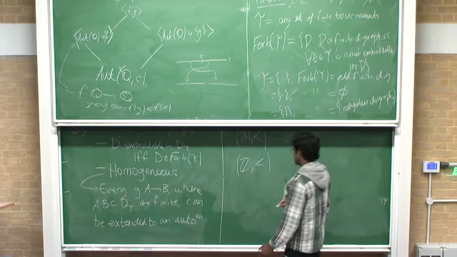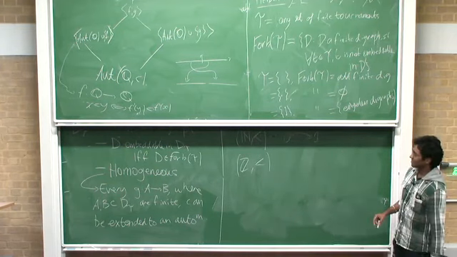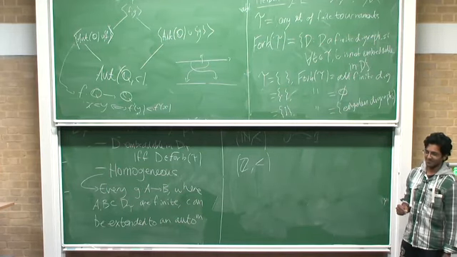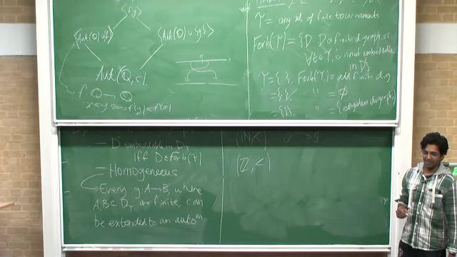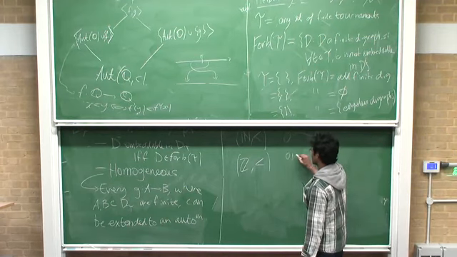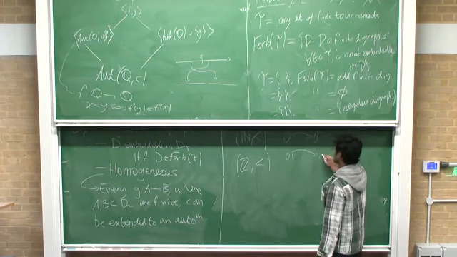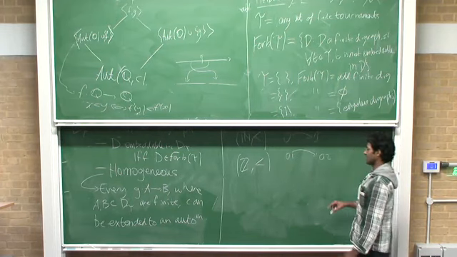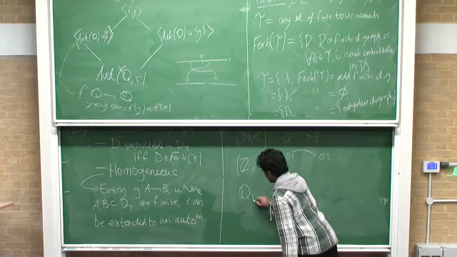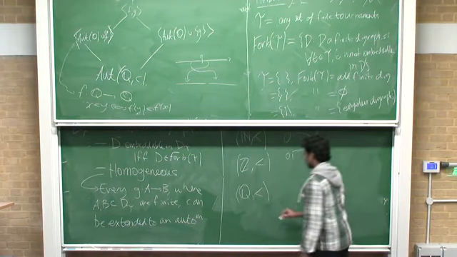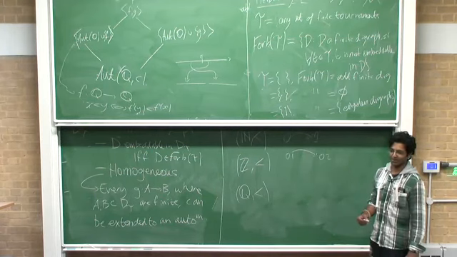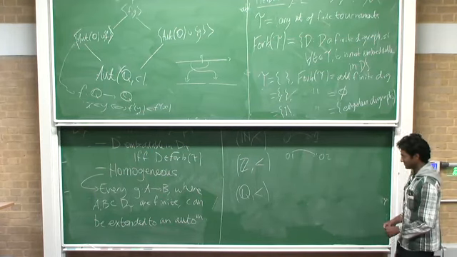Then if you had Z with less than, now you can map any element to any other one. But you can increase the spacing. So for example, 0, 1 to 0, 2 is a partial isomorphism, but there's no way to extend it. And then you have Q with less than. Now this is homogeneous, and it's a very straightforward exercise.